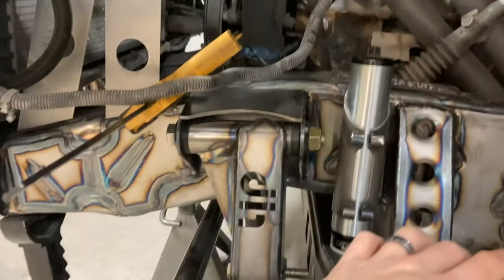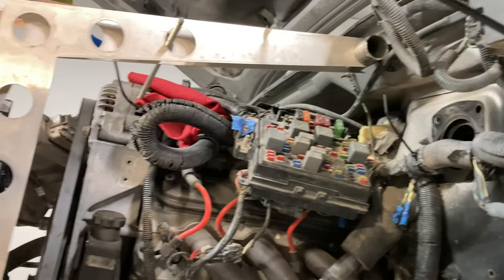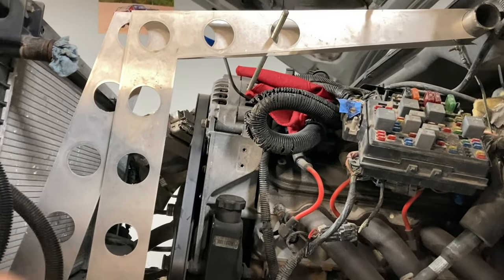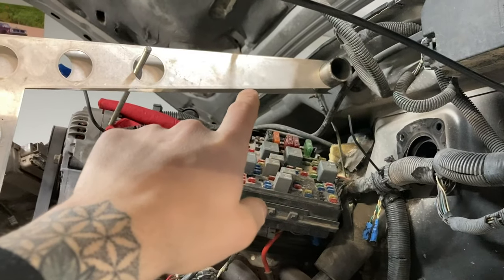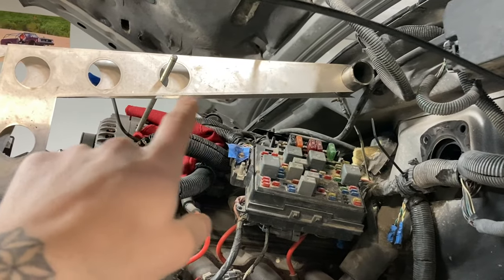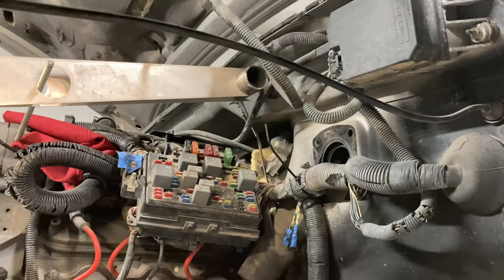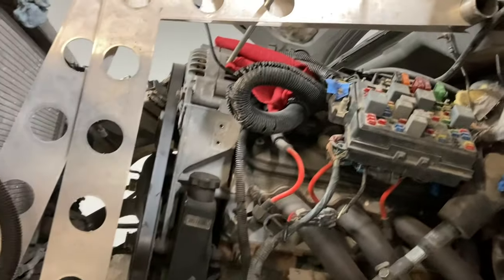So I'm gonna do something a little bit different. Different for me. There's a lot of people that have done stuff like this before, so it's not the first time this has ever been done. But I'm looking at what we got here. This is just some 50 thou aluminum sheet that I have. And I've got two different little templates I've cut out, and I've been messing around. And those are going to be the main pieces to the engine cage.